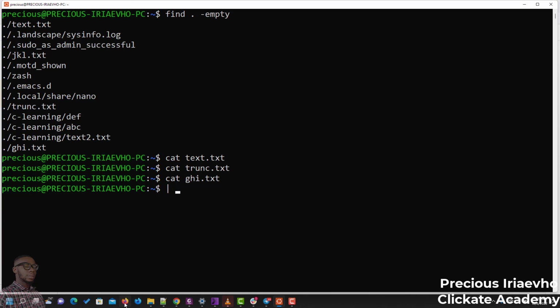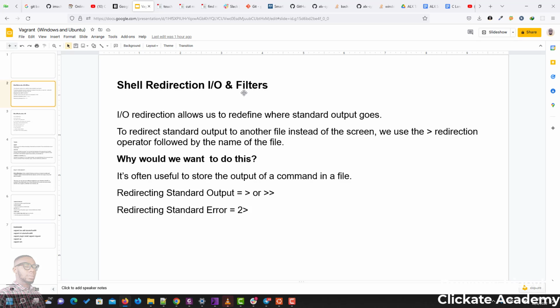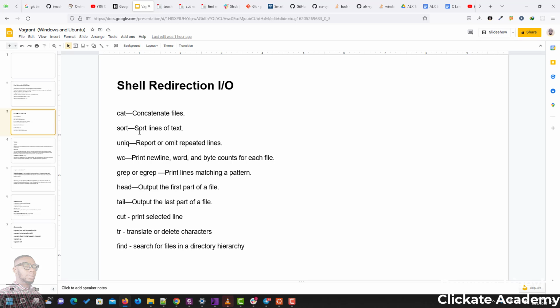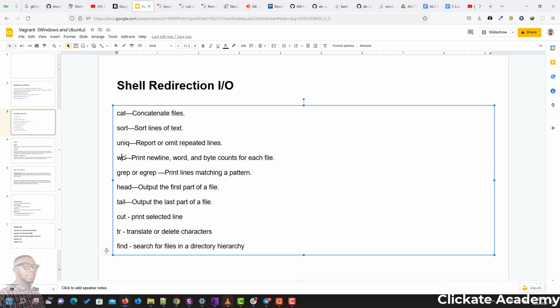We've been able to talk about shell redirections and filters, and how to redirect your standard output or standard error to files or different files. And also we touched on concatenate, sort, unique, word count, grep, head, tail, cut, translate, and last but not the least, find. So this is just to bring you into it. On your own, you can practice and learn more on how to use these commands.